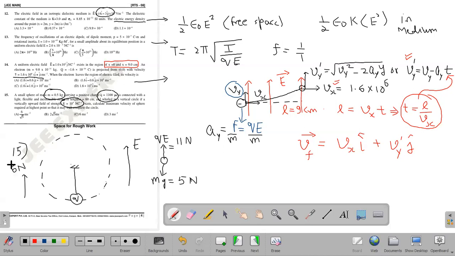And when this net force, 6 Newton in the upward direction, is divided by the mass, this 6 Newton force divided by mass gives me an acceleration of 12 meter per second square. And this 12 meter per second square is the net acceleration in the upward direction. It can be compared to an effective gravity, which means in this question the effective gravity is not in the downward direction, it is coming in the upward direction. So imagine a situation in which gravity is upward.